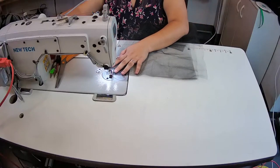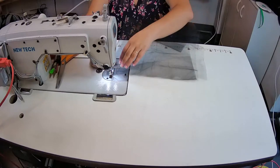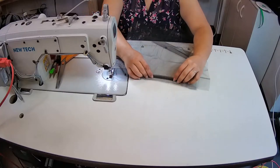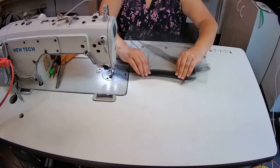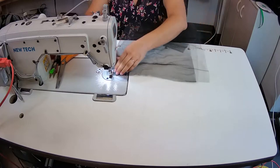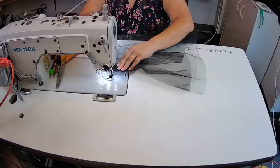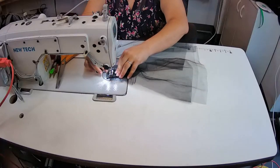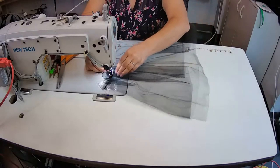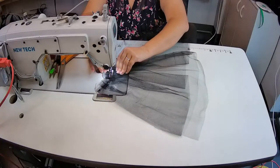Okay, so I'm going to start off with my stitch. I'm going to back stitch a little bit just to make a tack. The first method I'm going to show you is I'm going to take the fabric and pleat it and pleat it and pleat it, and that's how it's going to go underneath the presser foot. So it's going to be more of a pleated style of gather. I'm just taking my hands and doing exactly what I just showed you over here, just under the presser foot. Literally just go like that.